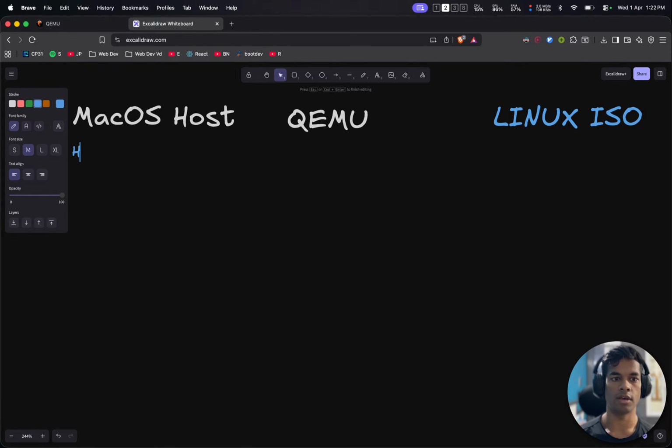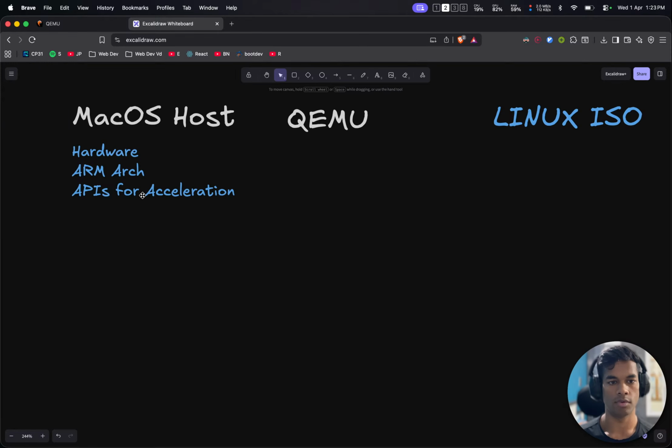This is giving us the hardware, and this is ARM architecture. And the operating system provides some APIs for acceleration. Cool. These are the things provided by the macOS host.